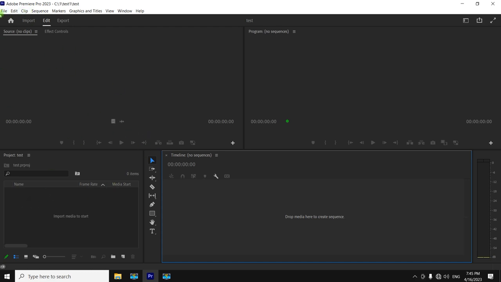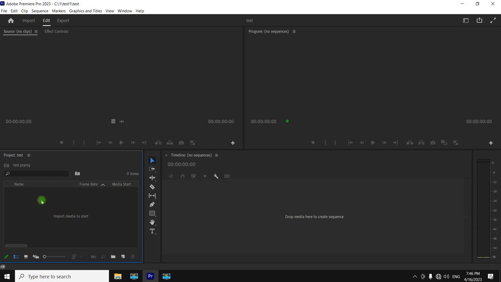Let's say you open your project and you're ready to edit your video. Where do you want to put your files, your basic files, your music, your videos? This is it. It's called the project window, where you put all your project assets into it, and you're going to learn how to organize all of these assets when they get too many, like adjustment layers, different sound effects, so many music files, so many video files.